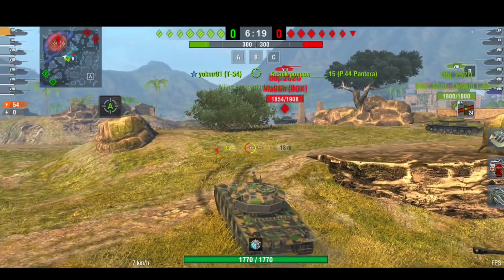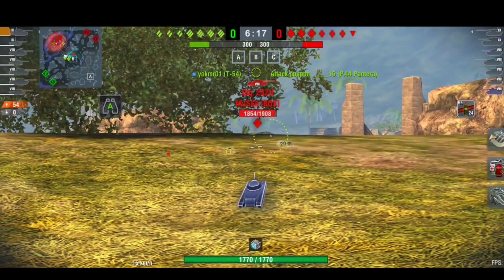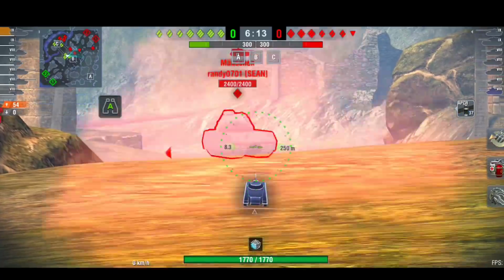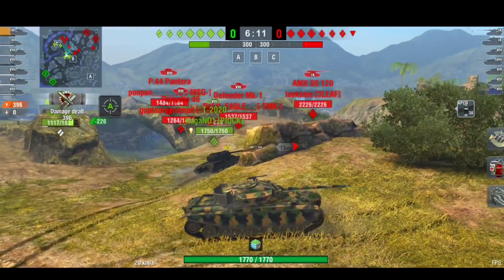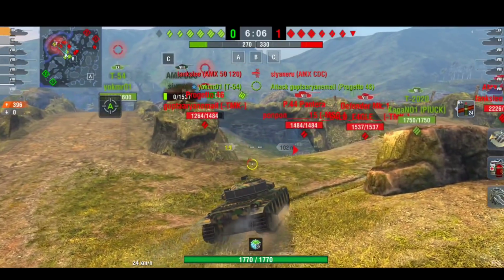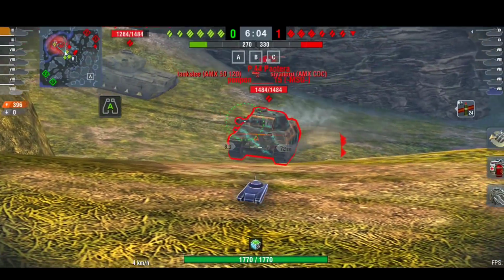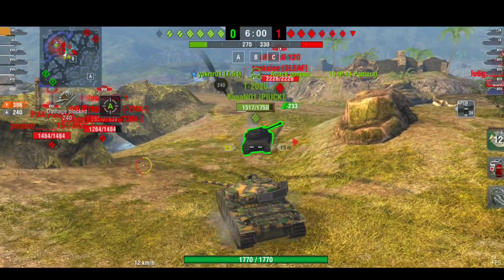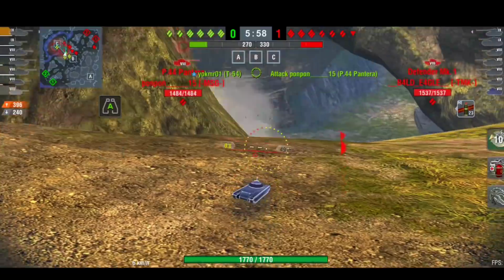And you can see, yes, that was a bit of a failed shot on the Object 252U there, but you could see he could pen him. He could pen him if he would have hit the right spot. So that is what I love about Hesh. You can pen almost everything, and that was an unfortunate Amarak on the CDC there. That was a get wrecked kind of moment.